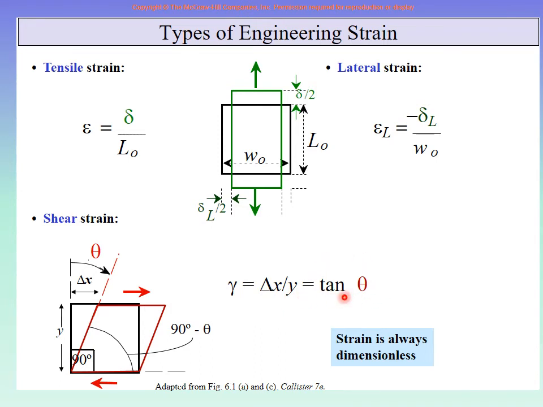So whether we measure the change in length and the original length, or we measure the angle that has happened because of this shear force, it is equal to tan theta. So tensile strain is change in length upon original length; shear strain is change in length in the shear direction upon the other length which has moved, or equal to tan theta, right? So these are types of strain, tensile strain and shear strain, and these are both engineering strains, meaning that we divide by original length and so on. Okay?